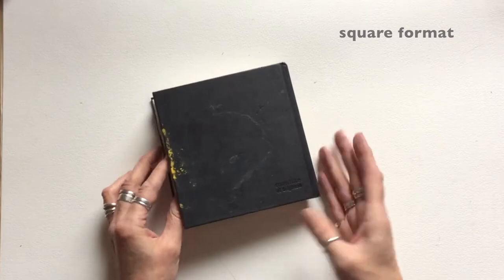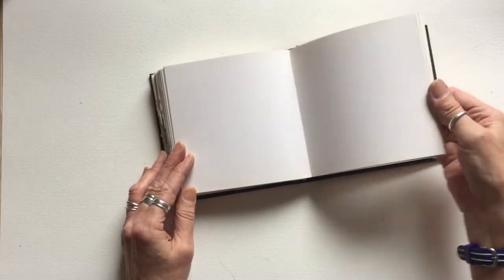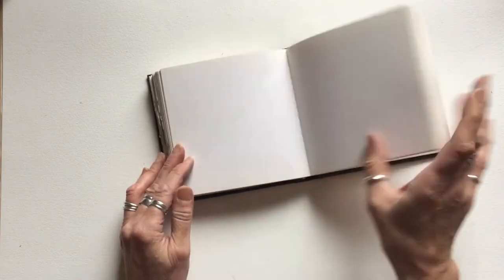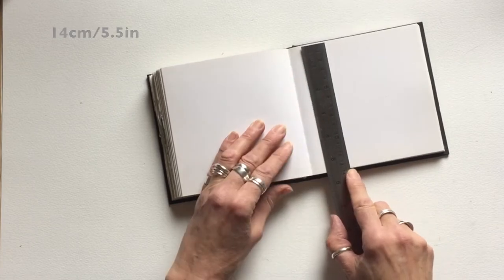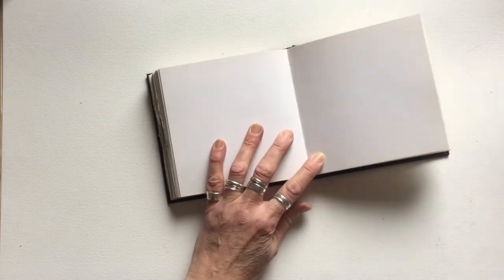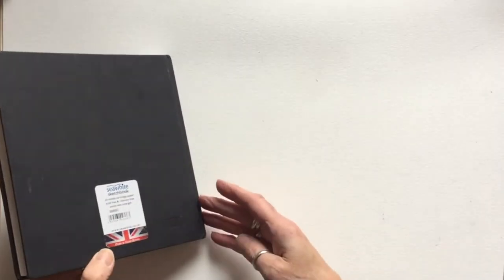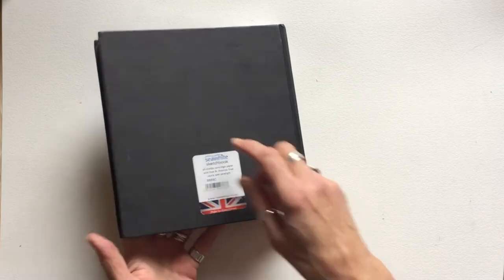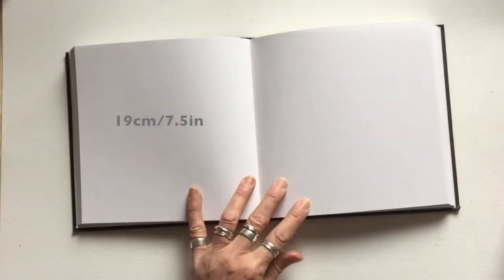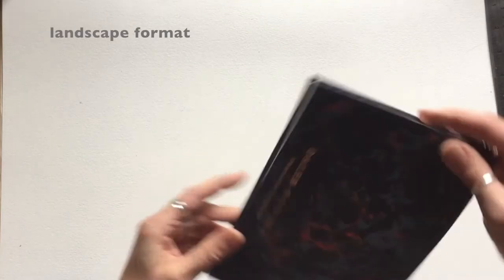This is a square format by Seawhite. So the square format, that's something I particularly like. The page size on this one is 14 centimetres square. So that one will fit into a pocket or a small bag. This one's slightly larger by the same manufacturer, Seawhite. It measures 19 centimetres square, or the page size is 19 centimetres square. So when it's opened out, the whole width of the page is 38 centimetres, which is great for landscape drawing.